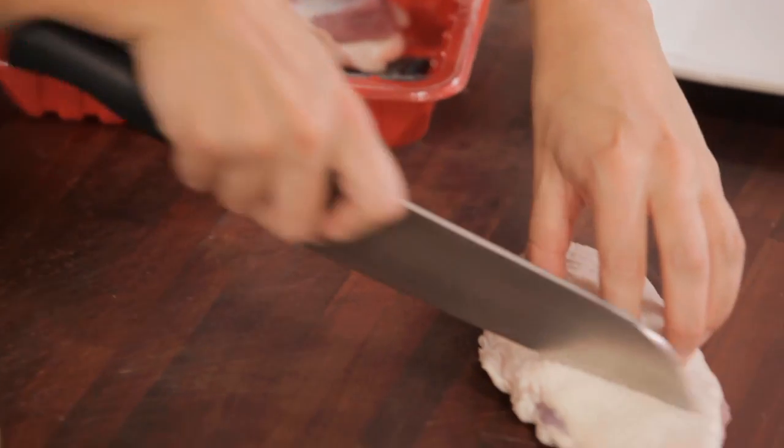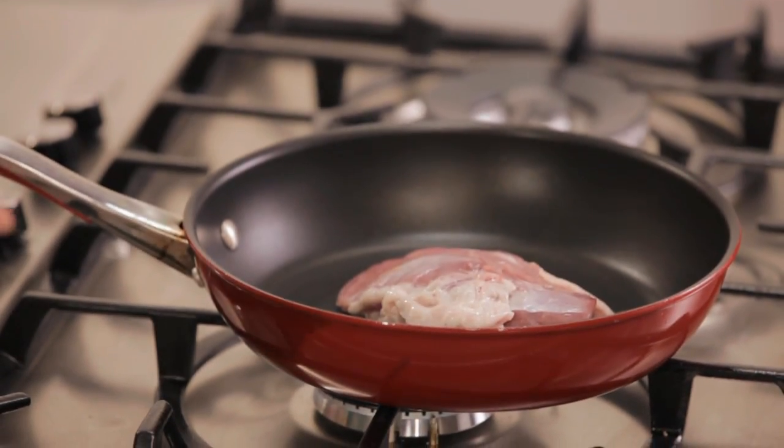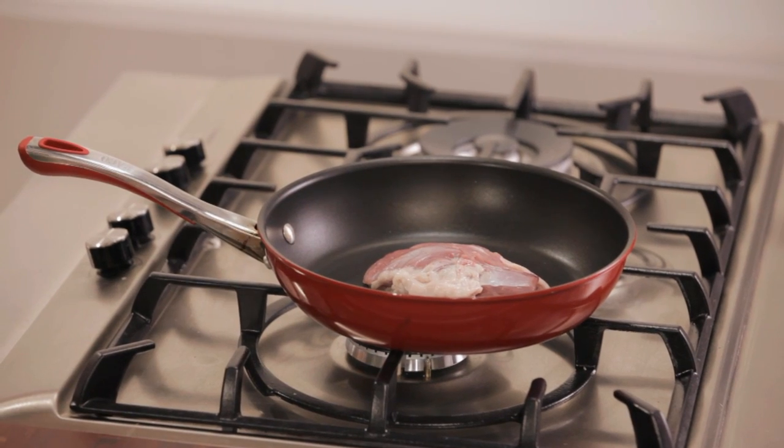Also make sure that you score it lightly and start with a medium heat pan, then skin side down into the pan for three to four minutes. Then we're going to turn it over and finish it in the oven for about eight minutes — that way we'll have that rendered fat, which means crispy skin and succulent meat.